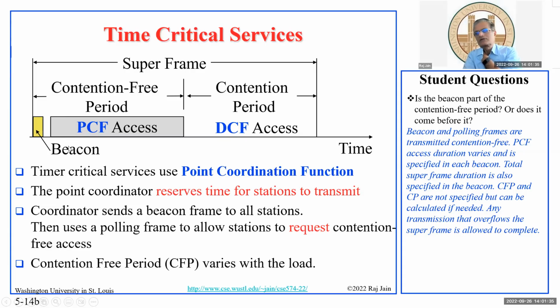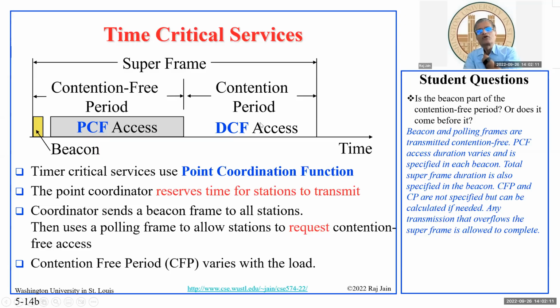Okay. And so Mr. 1 will transmit there. Everybody else will do DCF access after that. So these times are basically, even though they are shown here, they're not declared like that. And so whether the contention-free period is here or not is moot, M-O-O-T, because beacon is not contested. Beacon starts from a super frame, right? It is already reserved, and the polling frame is reserved, and the PCF is reserved.